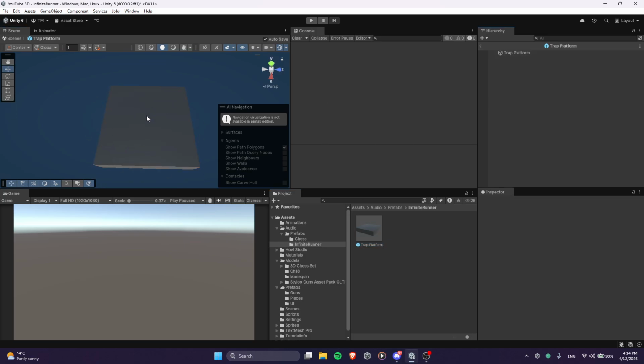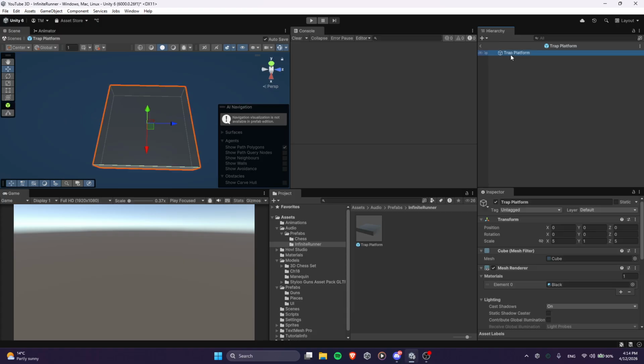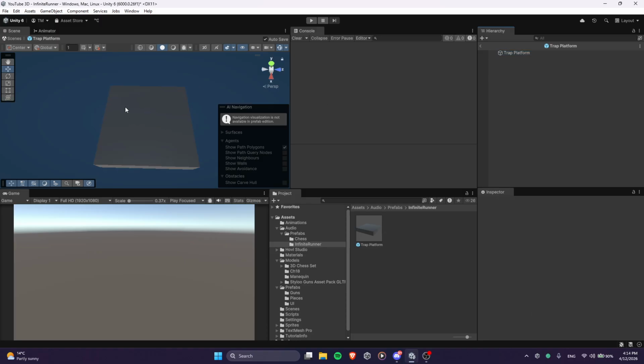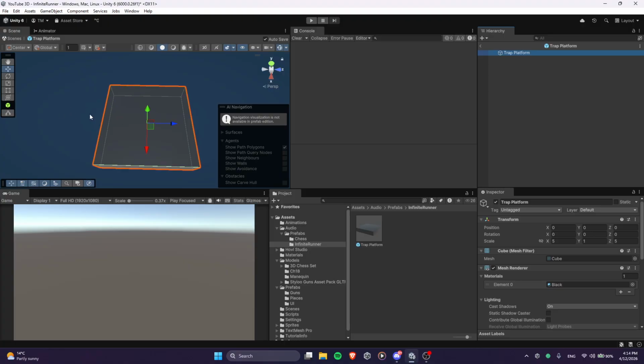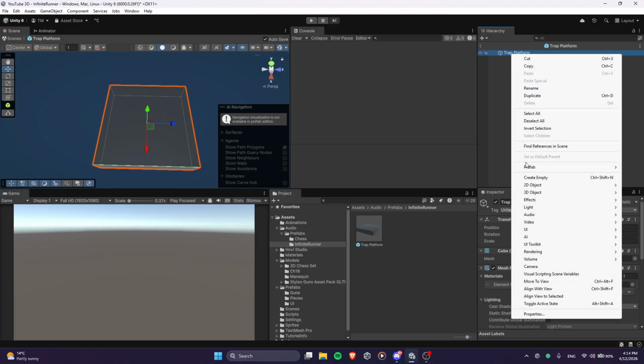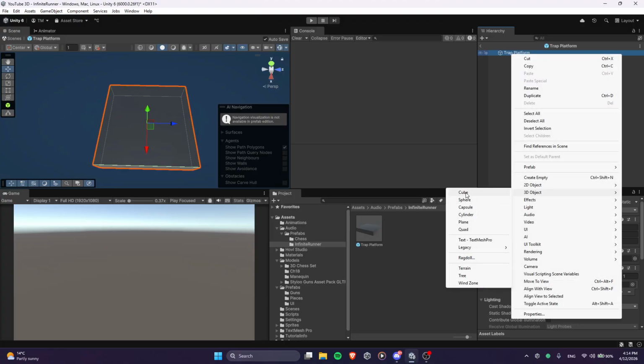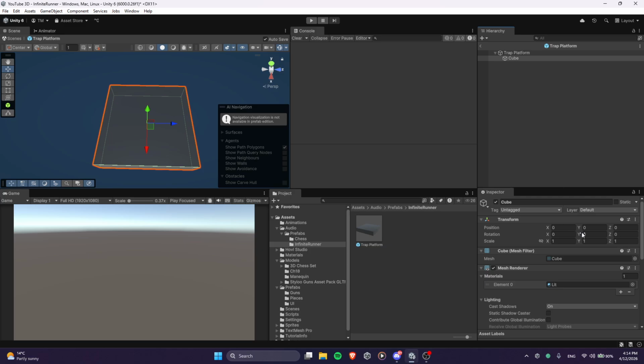So let's say for the trap for this one, we have a cube that goes from left to right and changes directions when it reaches the edge. For that, we need some collider so that that cube will collide with the collider and change direction. So we'll have two colliders, one to the left and one to the right. So we'll make some. Actually, let's make a 3D object, a cube. We want to position it exactly on the edge.